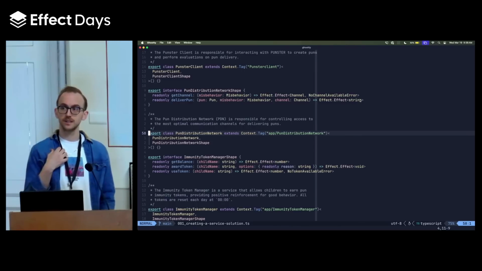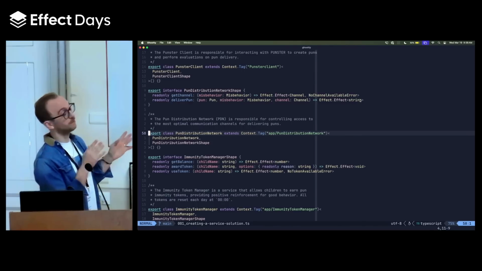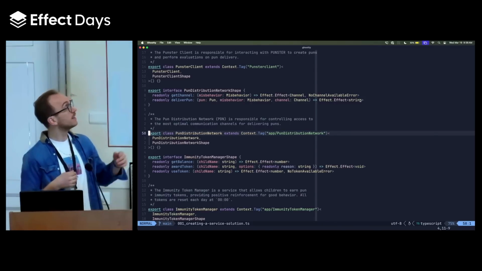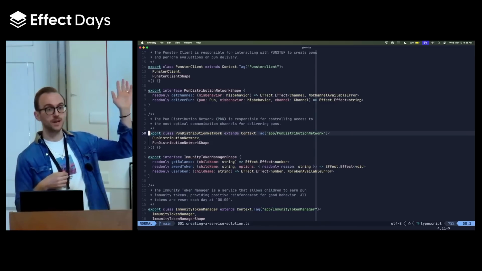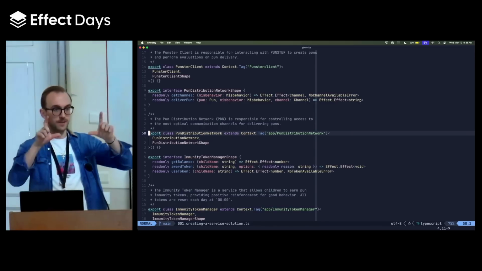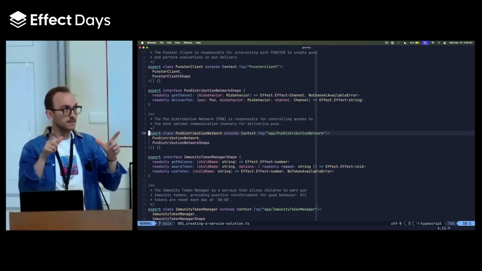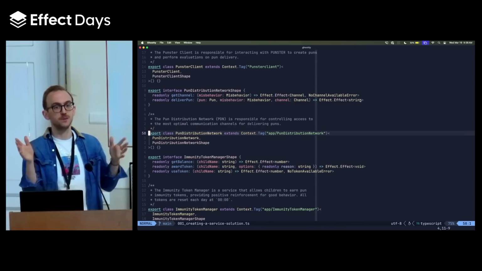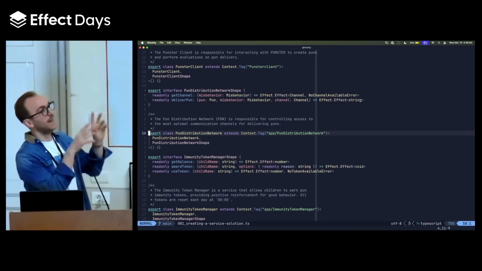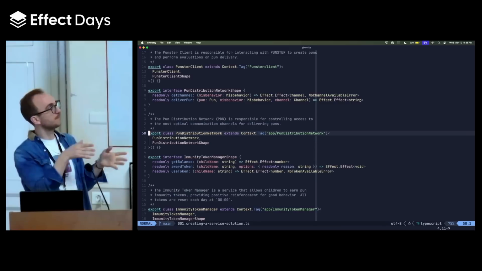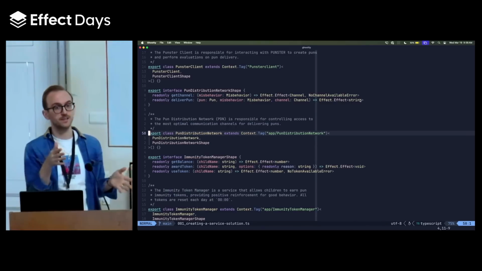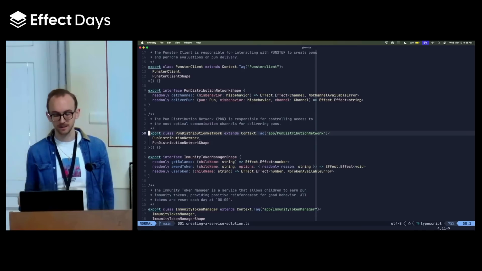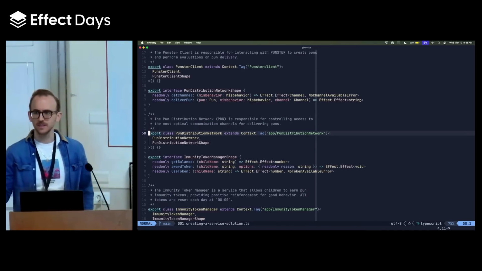And our convention, I'm not showing it here because it would have been kind of weird, but our convention when we're designing Effect applications is to actually just make this the path in our package to whatever file we define that service in. So for example, if this was in like source services pun distribution network, we might do like @myapp/services/pun-distribution-network. We basically use the path to make sure that the identifier is unique. Does that make sense to everybody?